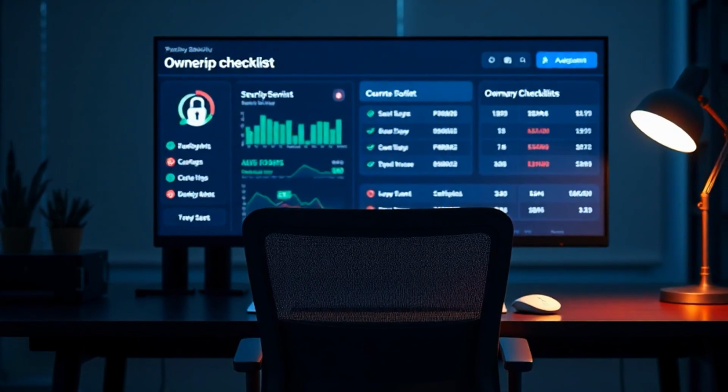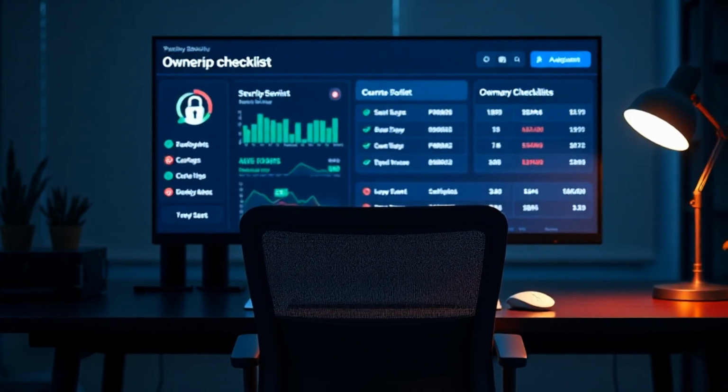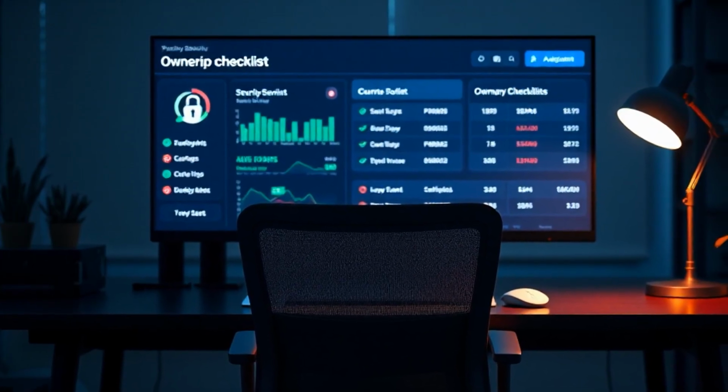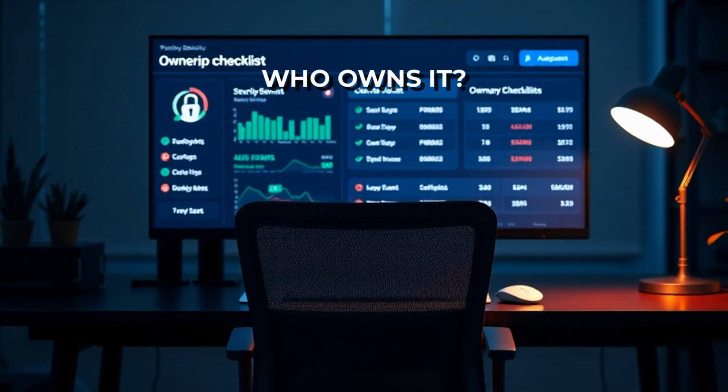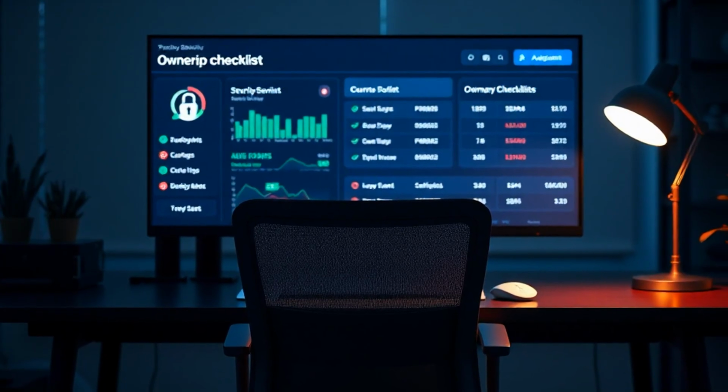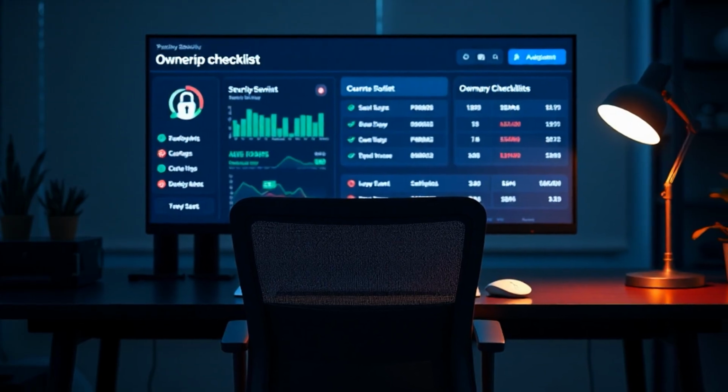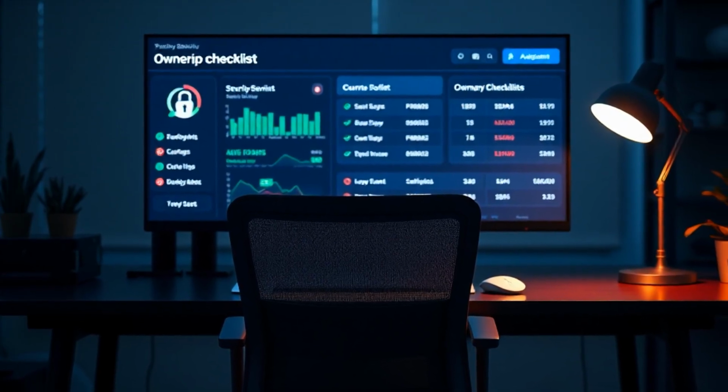If you're a small business owner, don't overcomplicate this. Pick the tool your team can run consistently for the next 12 months, not the one that sounds smartest on a sales call.